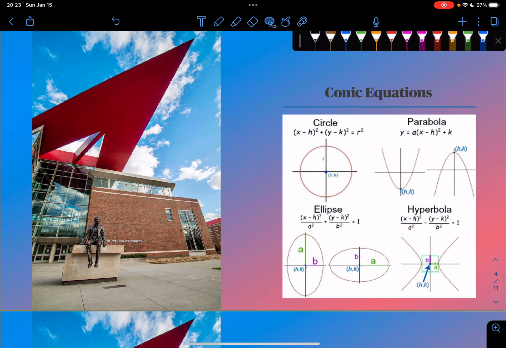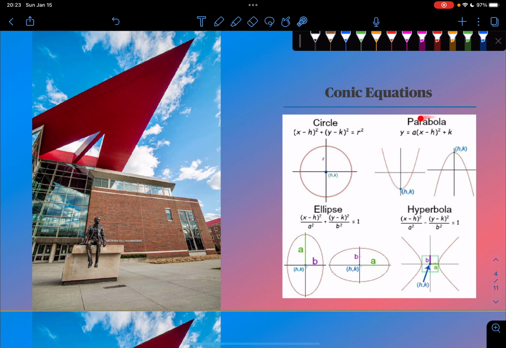Okay, so on the top left we have the circle. I think everybody's familiar with that: x squared plus y squared equals r squared, but the h and the k describe the displacement of the circle. Let's say we have some numbers over here, and the h and the k will be the horizontal and vertical coordinates of the center of the circle.